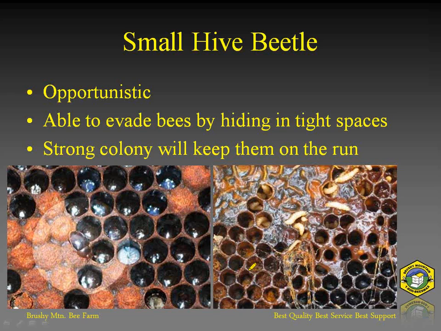And these things can fly miles and miles. So if you've got a colony anywhere near that composting pile of melon, you're going to have a serious problem with hive beetle, whether you've got a strong colony or not. So there are some exceptions to the rule of them being opportunistic, but really they are just opportunistic, and a good, strong colony will help keep them on the run.